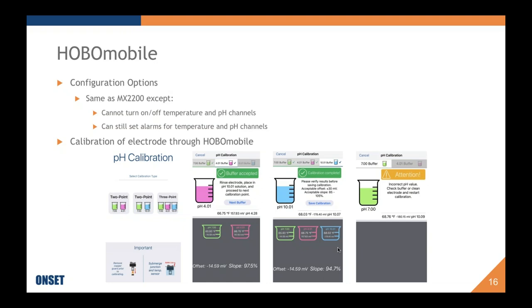We also have warnings that come up throughout the calibration. For instance, this electrode was placed in pH 10 buffer and it was looking for pH 7. So a warning came up and said you have a bad pH value, you should check your buffer, clean your electrode and start over. So these are just guidances that we were hoping would make it easier to perform a calibration in the proper way the whole way along, and you'd have accurate data.